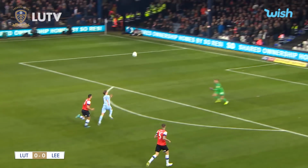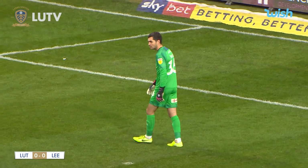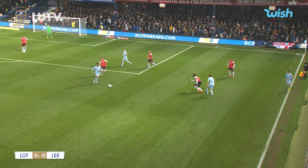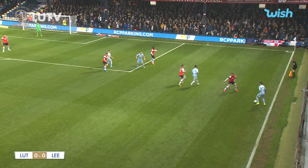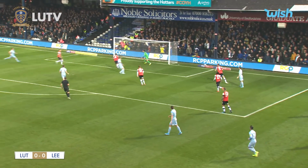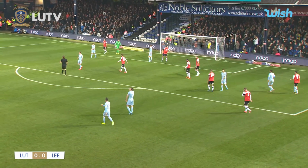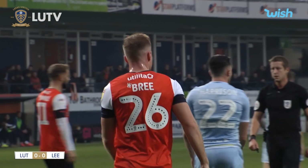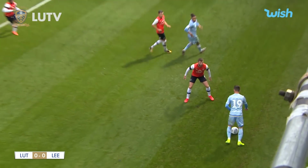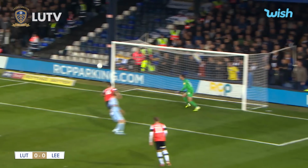The link-up play with Roberts and Bamford has been really impressive the last couple of games, just because I think Tyler thinks like a forward. It's short to Hernandez, back to Ayling. Ayling infield to Tyler Roberts, movement from Leeds. Now Hernandez on the touchline, far side, over the top, lovely ball to Klich, who's onside, chips it up into the box, into a great position, and Jack Harrison was arriving, but not quite quickly enough, and the ball was hooked behind for a corner kick to Leeds United. That was as dangerous a moment as Luton Town have suffered there. James Bree was the man who made the final touch.